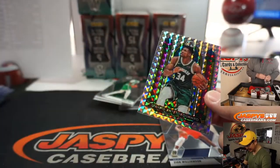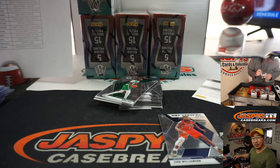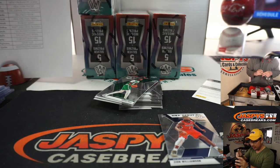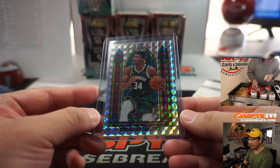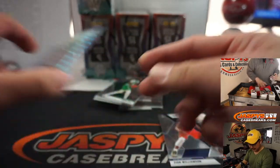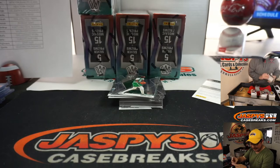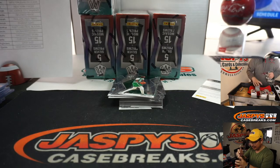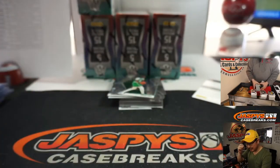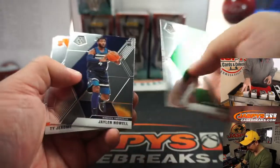Oh, look at this Giannis Stained Glass. You're saying these stained glasses go for zillions of dollars, Nick. What did that Giannis one go again? We had one in Pick Your Team one. That Giannis is going for like three, four hundred bucks? Just that stained glass? We pulled a Kawhi Leonard Stained Glass and that was going for like a few hundred dollars. I think Jason still has boxes for $70 below what Panini was selling.